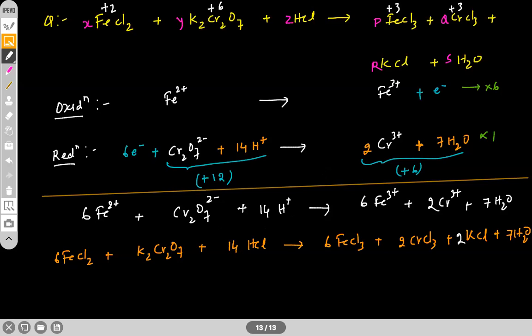To avoid this confusion, you just memorize the rules for acidic medium, the 2 questions we have done on this. If you get questions on basic medium, use the same rule. You'll get some number of H+ in that equation. Add an equal number of OH- ions on both sides and write down the net equation. The entire equation converts into basic medium. Did you get it? We'll do some examples on this. Did you get whatever I said?